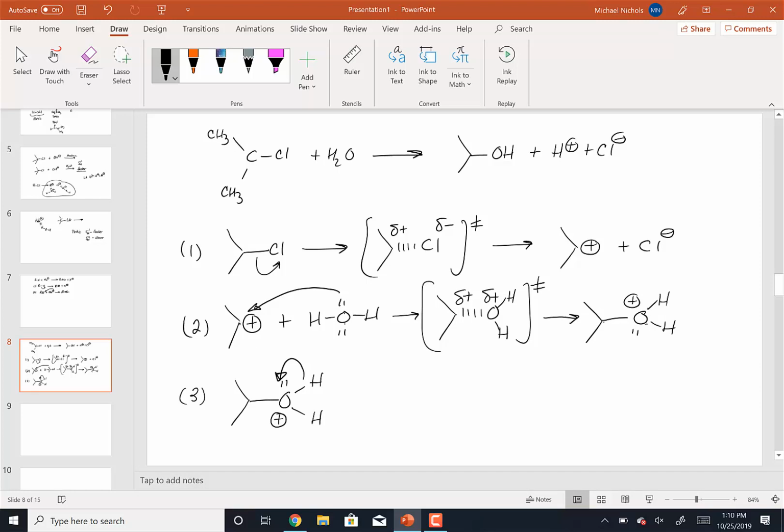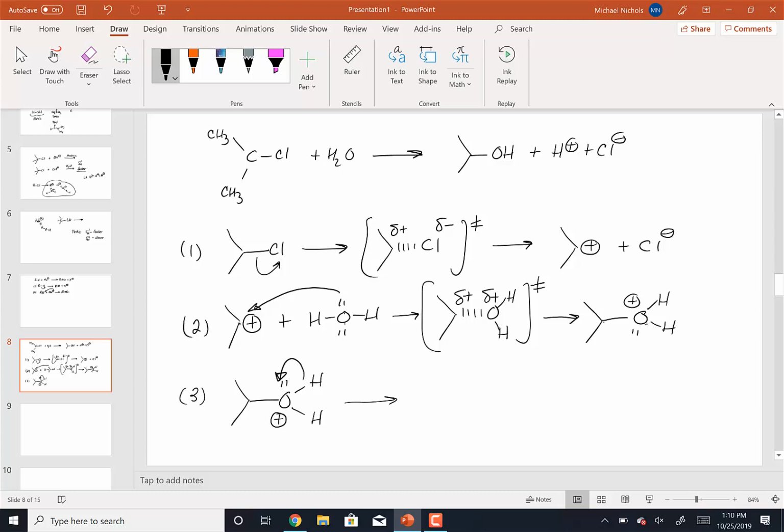The arrow always shows the flow of electrons. And electrons always flow towards the positive charge. I only say that because later on when we have to write these mechanisms, I will see arrows pointed off into nowhere. And it's going to take like a semester and a half to break you of that habit, if I can ever break you of that habit. So the electrons always go towards the oxygen.